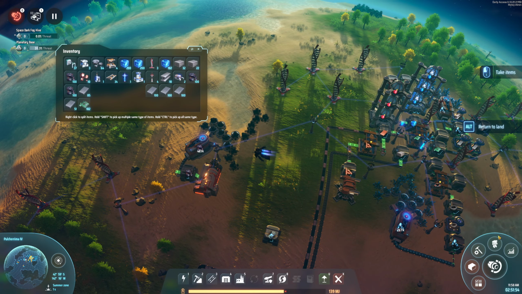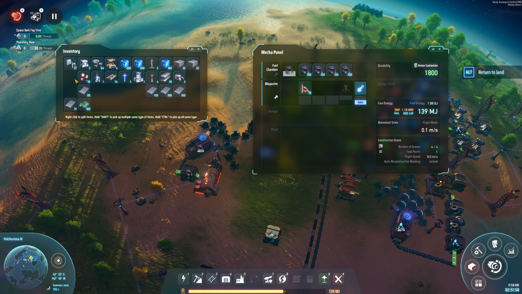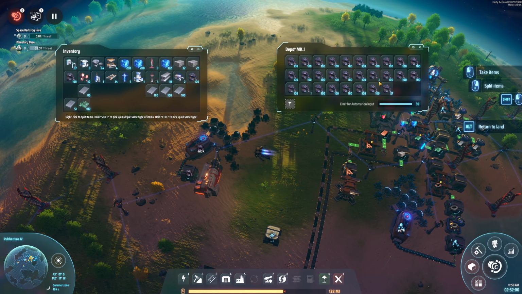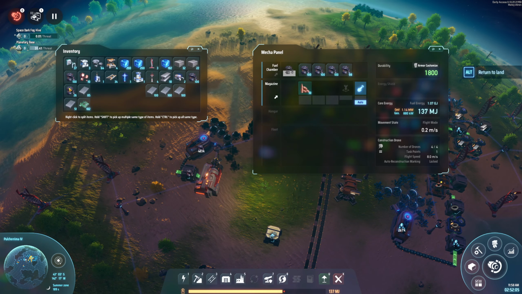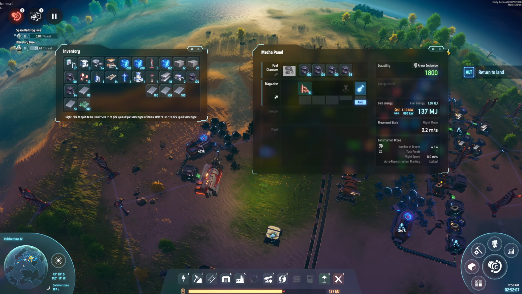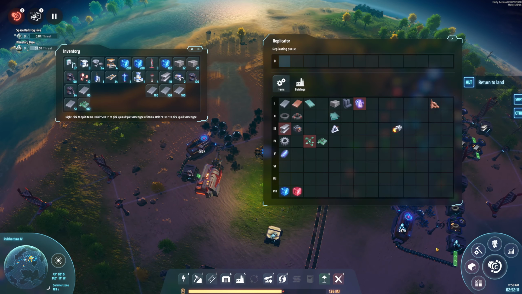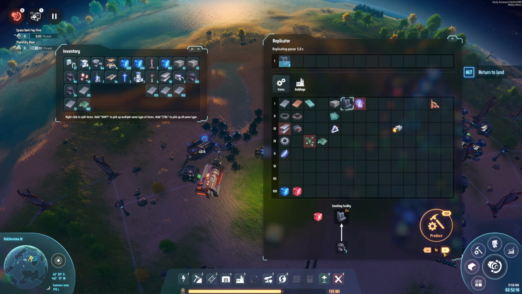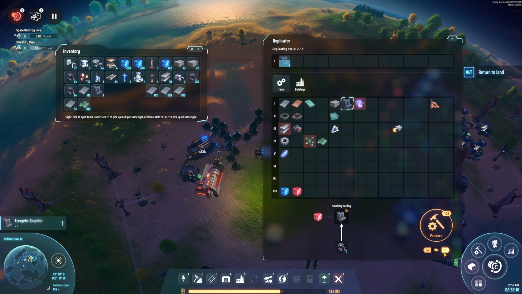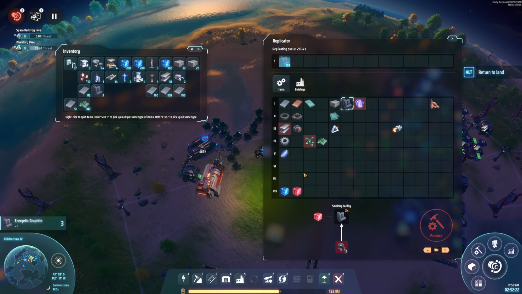So first of all, I'm going to go into the mecha panel and load up the mech with coal. And then I'm going to go and grab some more coal. But then I'm going to go into the replicator. What's the hotkey? It's F. And some energetic graphene. I can just make a whole bunch of those. What do I need? Oh, here's the hydrogen.